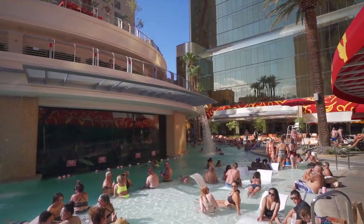Number one on our list of things to do with kids on a budget is to go to a resort pool. We're here at the Golden Nugget, and they're known for their pool with the tank. It's not as big as some other resorts on the Strip, but it's a really solid pool. This one actually does allow pay per visit — I think it's $30 for adults — so you don't have to be a guest to use the pool.